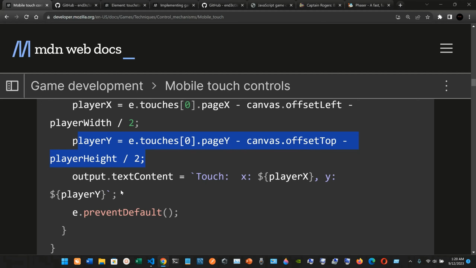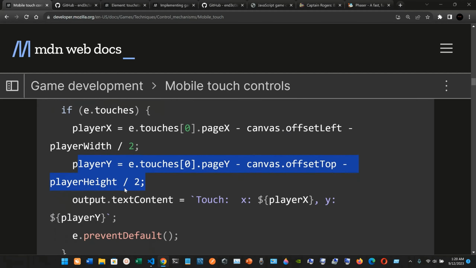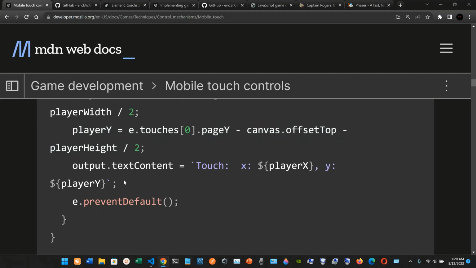Finally, we will have the third statement inside of this if. Inside of the if statement, that will be output.textContent, and we will open backticks, and we will have "Touch:", and then a key value pair. So the key would be x and the value would be ${playerX}, comma, then we will have the key value pair again.